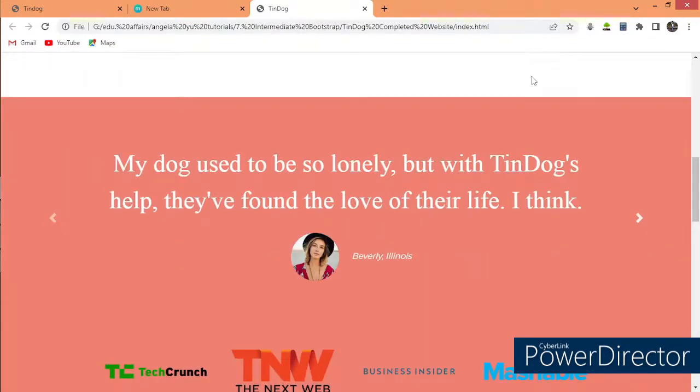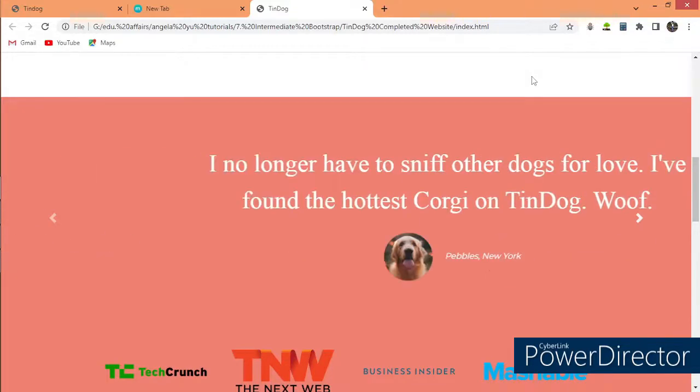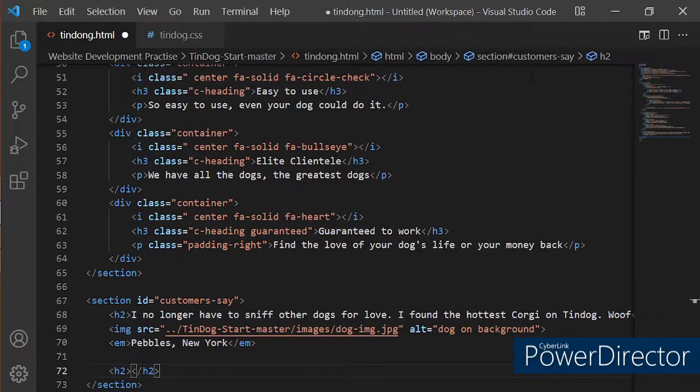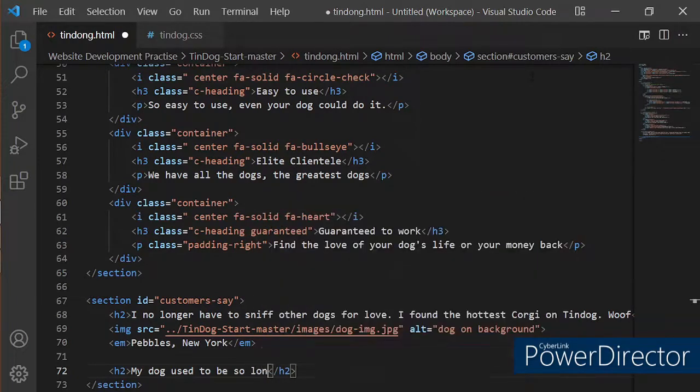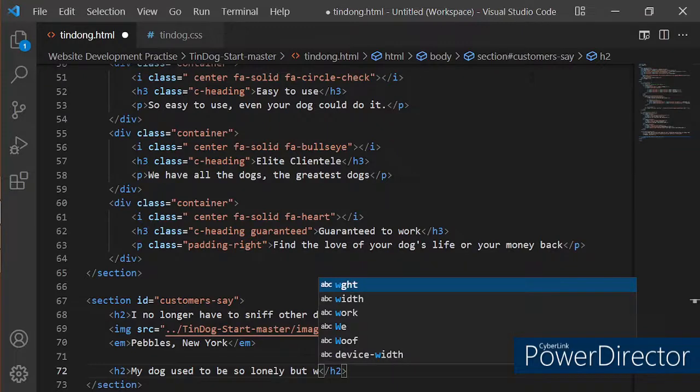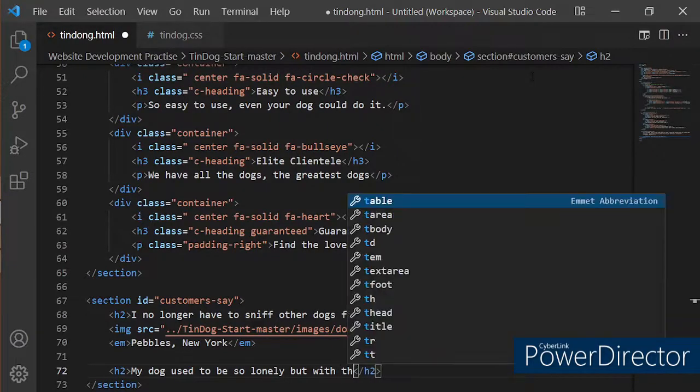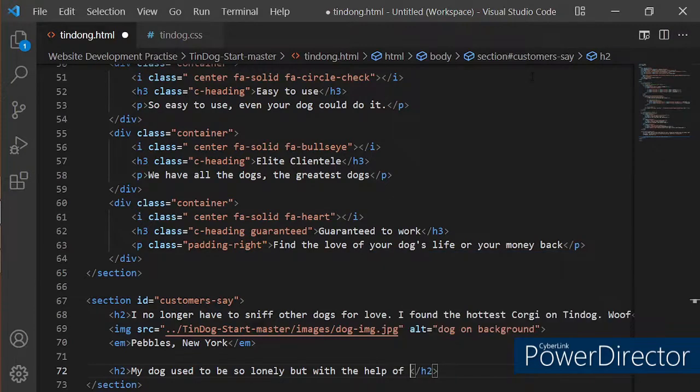My dog used to be so lonely, but with the help of the dog, they found the love of dog.